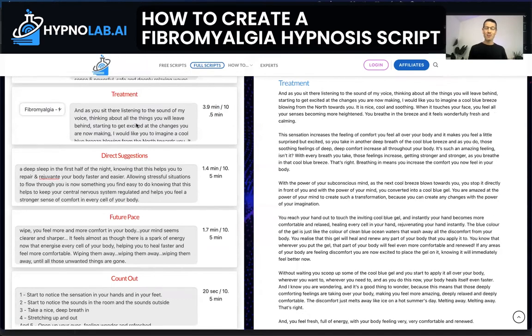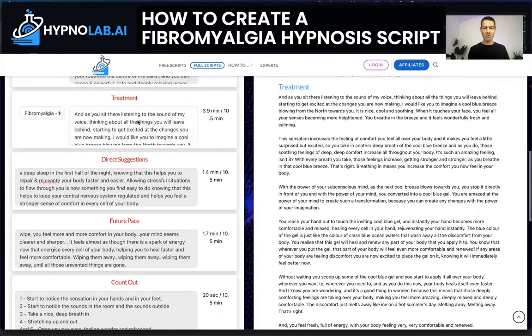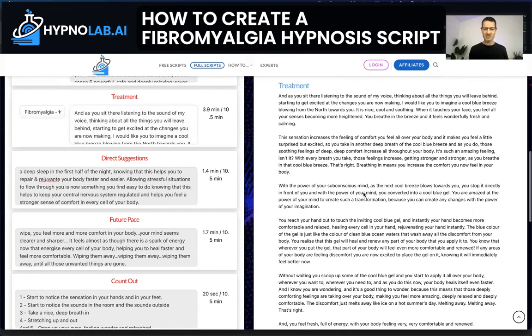Okay, the cooling. Might go with the cooling winds one, because that's a little more focused on pain and discomfort, and on giving them comfort. I think that works really well with fibromyalgia, because that's one of the main challenges around fibromyalgia. And so what we now have is roughly a 10.5 minute hypnosis script or guided meditation script.